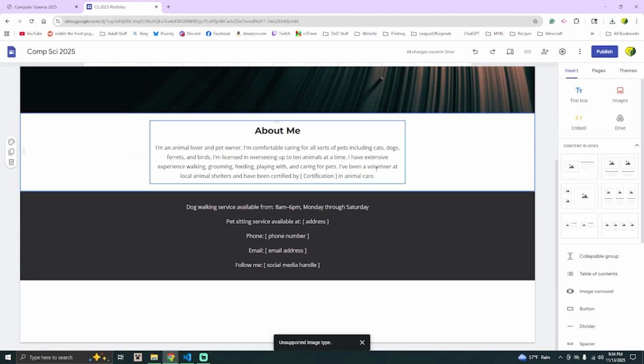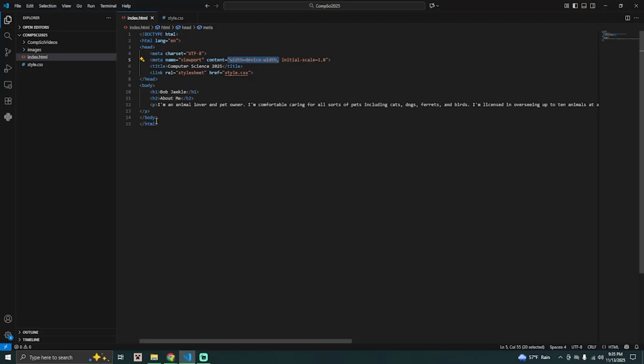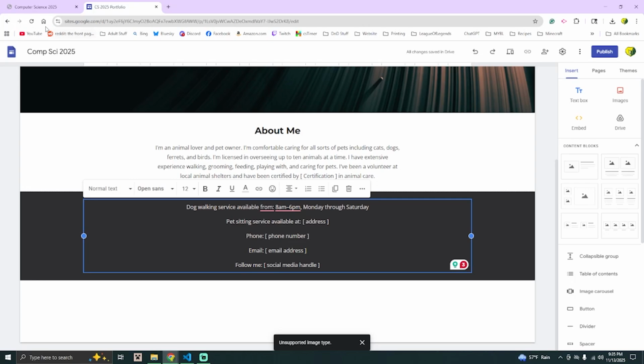So what's next? Then we're going to have another section, and this would be our personal information section. I'm going to copy this. This all looks like it's pretty similar to a paragraph, so let's go ahead and put that in there. We'll just make another line. We're going to say a paragraph. We're going to put this text in there, and we're just going to take a look at what this looks like. So I'm going to save this, and then we're going to refresh.